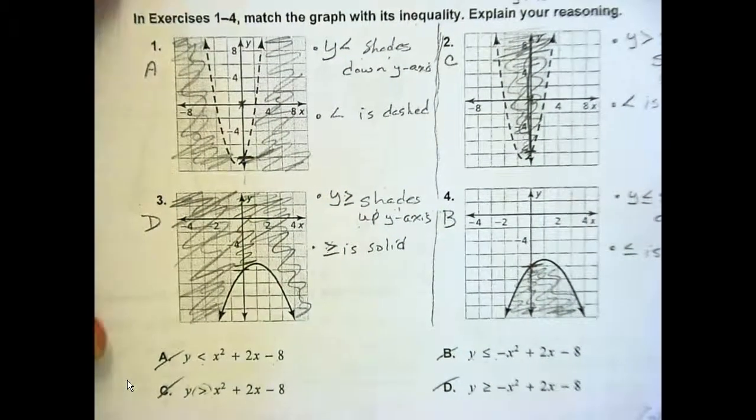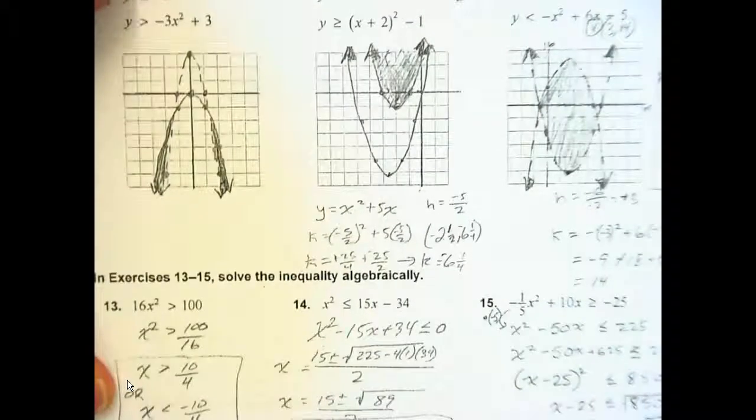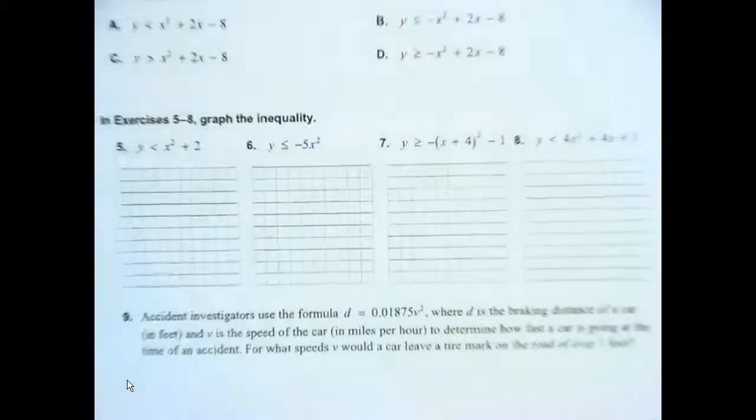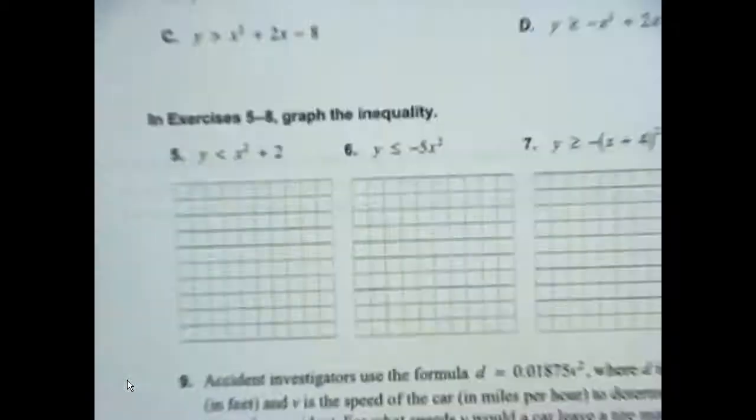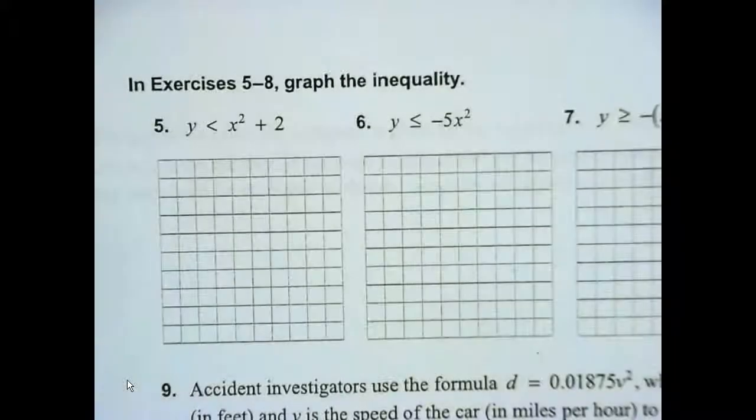Okay, so I want you to move on to numbers 5 through 8. When we're doing 5 through 8, make sure that before you put your axes on there, you look at where your y-intercept is, or excuse me, where your vertex is going to be, and figure out whether the graph's going to open up or down, and that'll help you determine where to put your axes for each of those. Okay, you may want to just start out by focusing on 5 and 6. We'll go through those together first, but if you finish those, you can try 7 and 8. I'll be walking around. Make sure you ask if you need help.